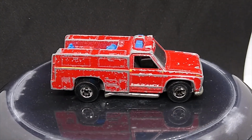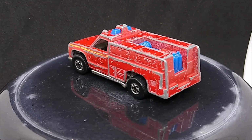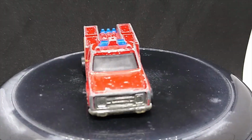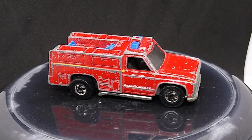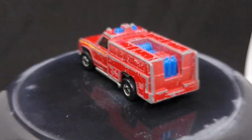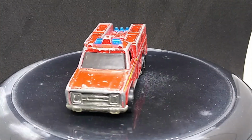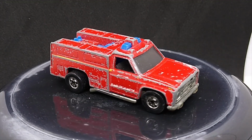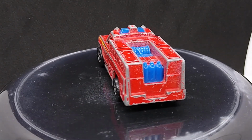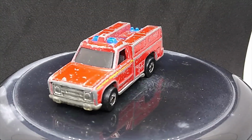Not too long ago, I did this Hot Wheels Blackwall Series emergency squad. And as I was digging around on the internet, I found a variation on this that I thought looked kind of cool. So we are going to blow this apart, look at the pieces and parts, and we're going to build, as a random restoration, the U.S. Department of Agriculture Forest Service truck. So let's go ahead and get this in, tear it apart where we can look at the pieces and parts, and we'll get this build going. So everybody, please stay tuned.